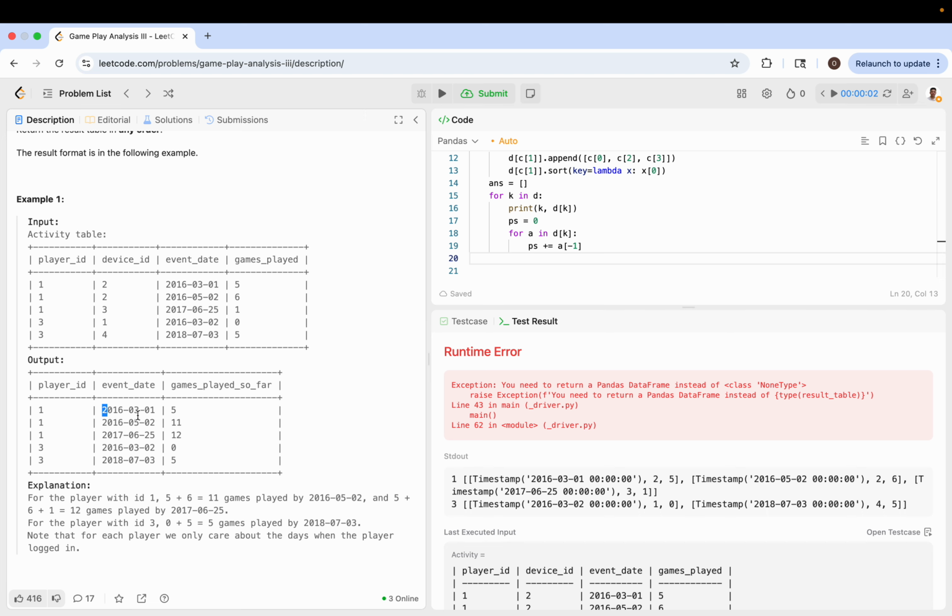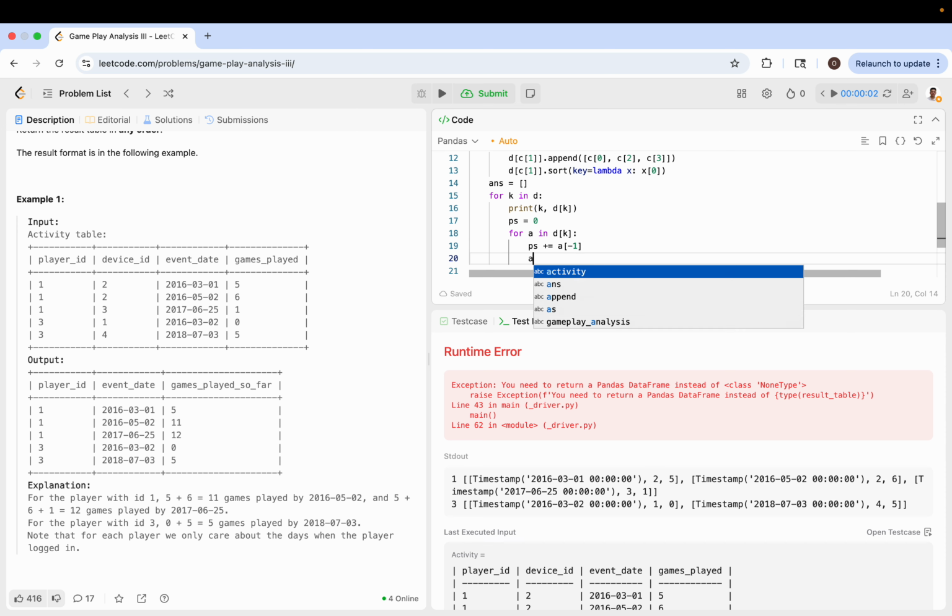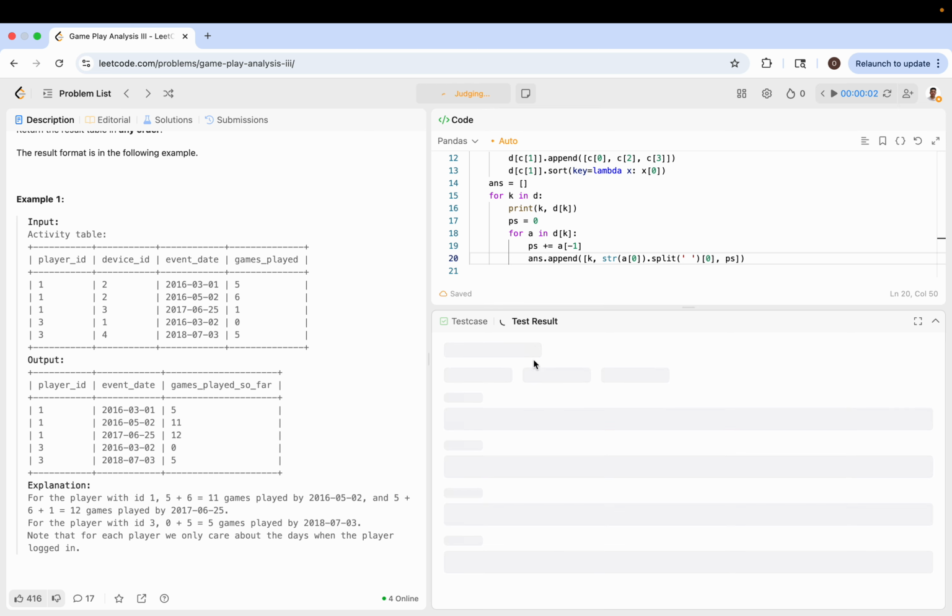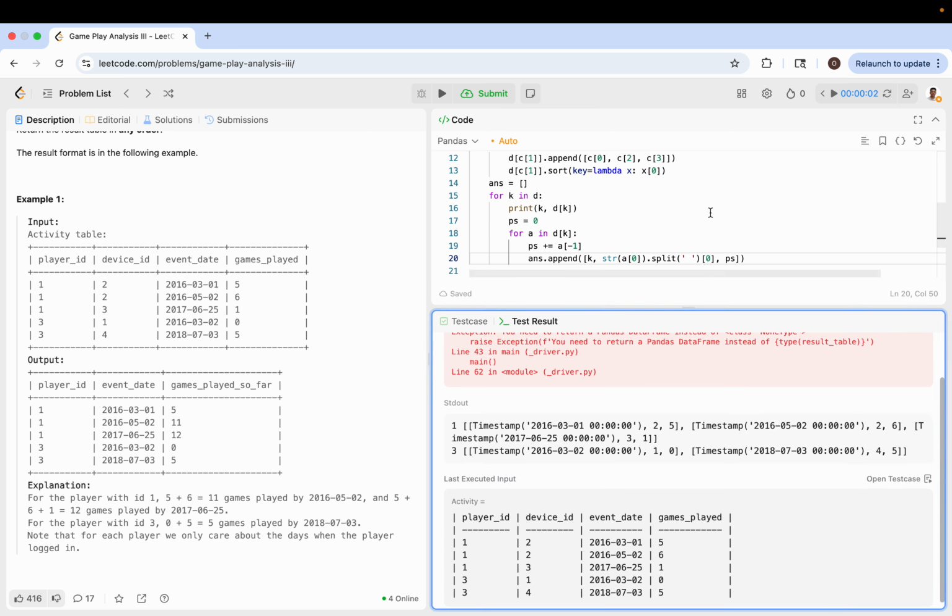So we want the player ID, the event date. So let's say answer.append. The player ID is just K. The event date is A of 0. And then the games played so far is PS. Let's make this a string because we don't want the timestamp data type with a nasty colon 000 whatever at the end.